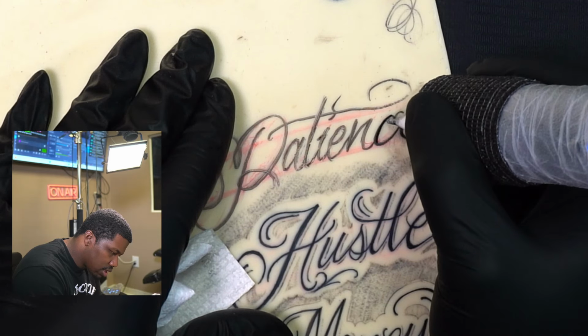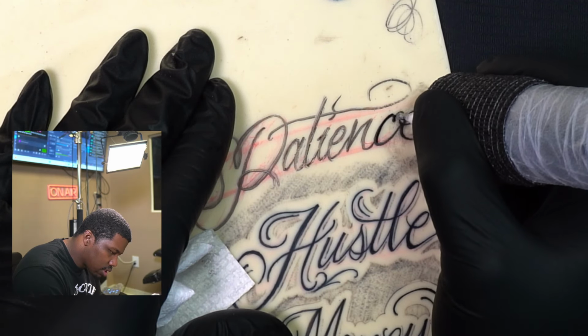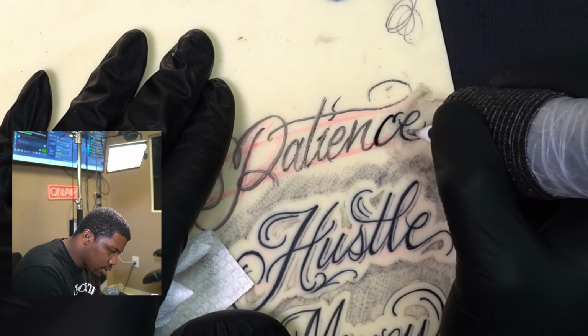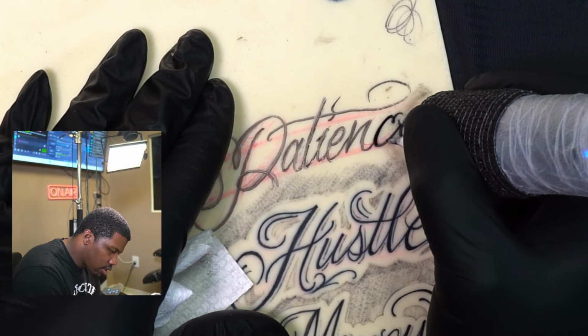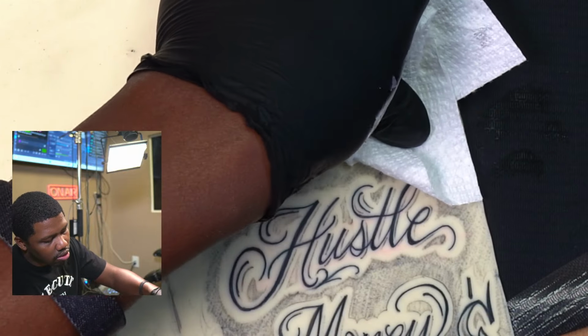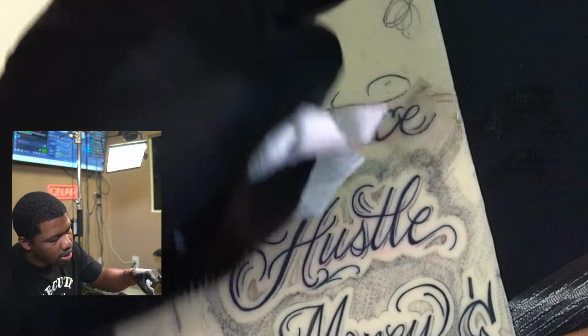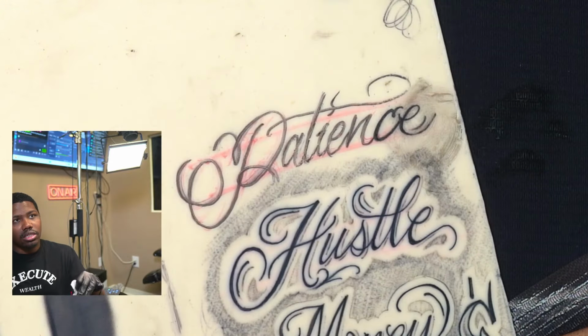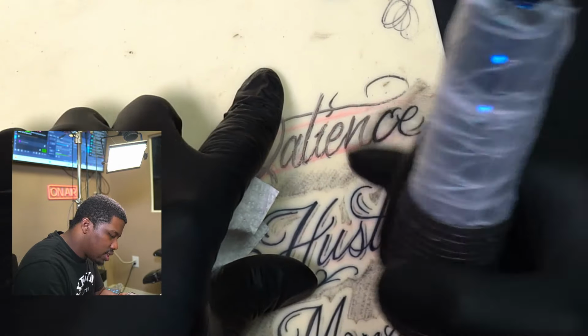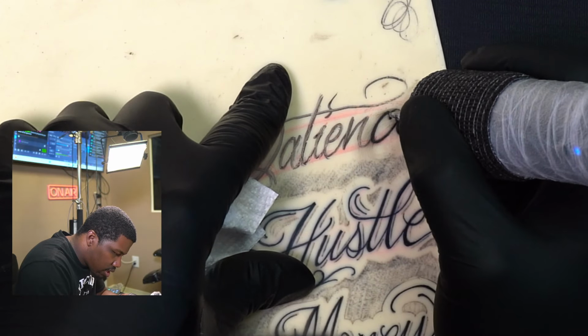Try to hover that machine consistently, same depth, where there ain't no spots getting darker than the other, things like that. If your machine drops down and goes a little deeper, it don't gotta always scar anything like too deep, but it'll definitely get a bolder line versus barely touching it. So just know that barely touching it is definitely gonna give you a thinner line out of whatever line you're using.